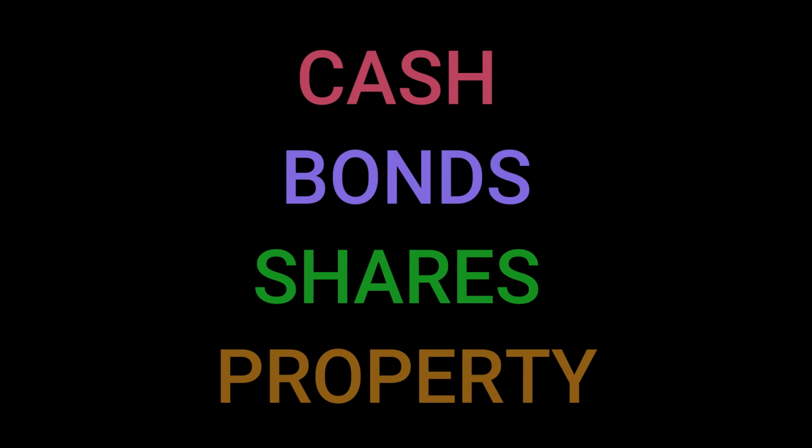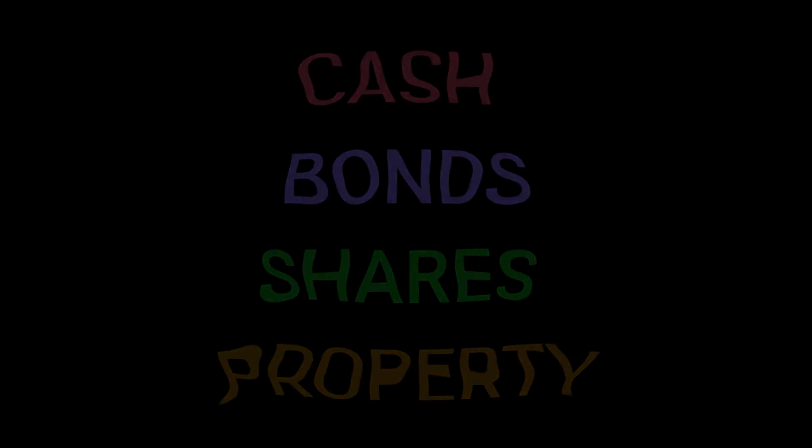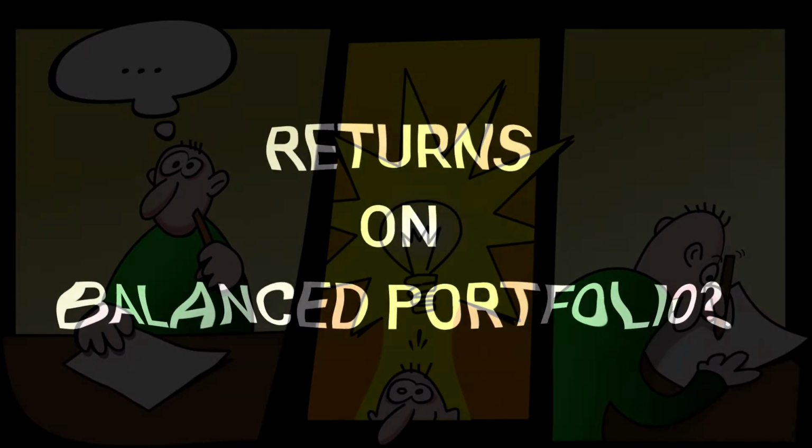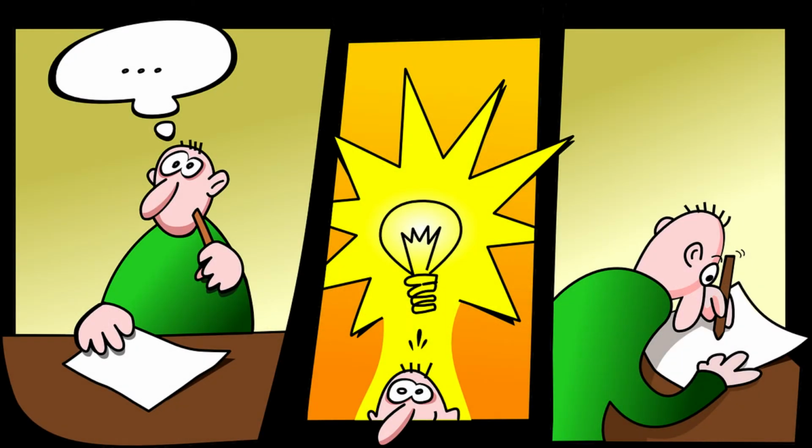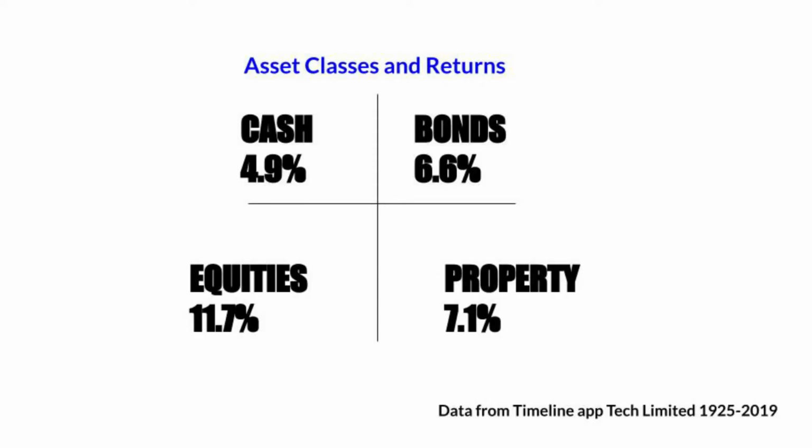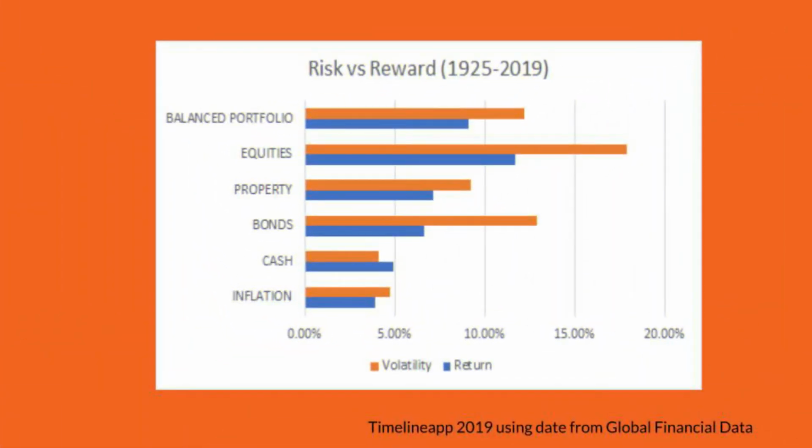We need to pause for a moment and roughly guess what returns are likely to be generated by each individual asset class. Now, if the funds were placed in a balanced portfolio, what sort of returns would you expect during the same period? What are your thoughts on these figures? Would you think it's useful to diversify your money in different areas or leave it all in cash?